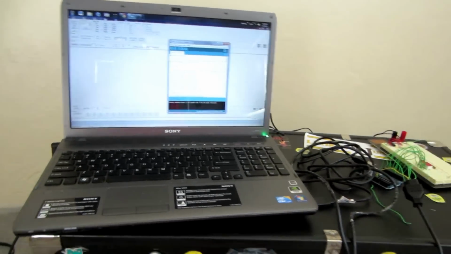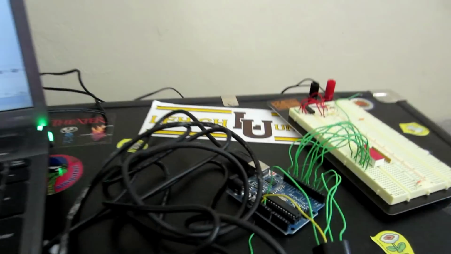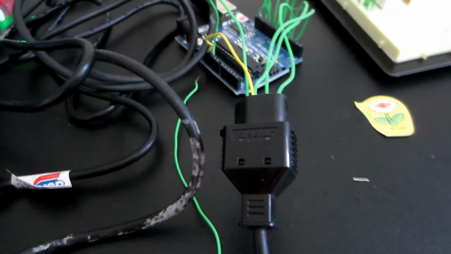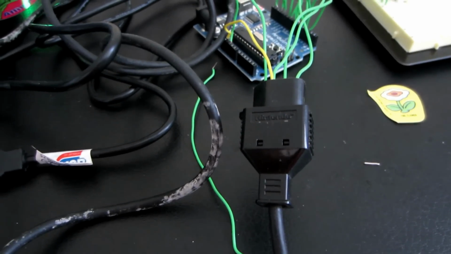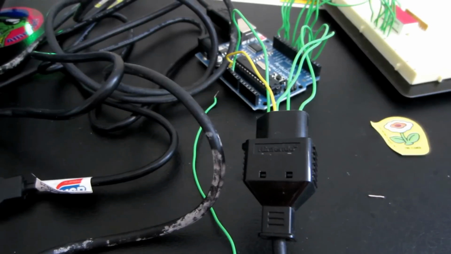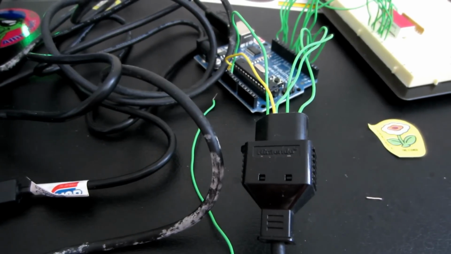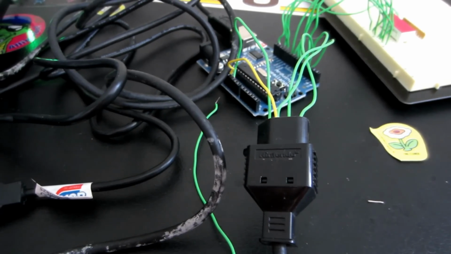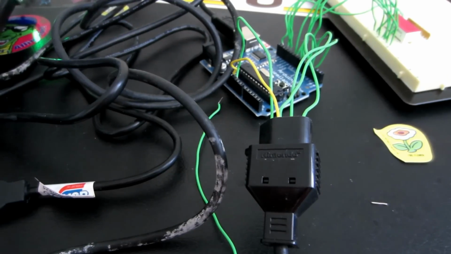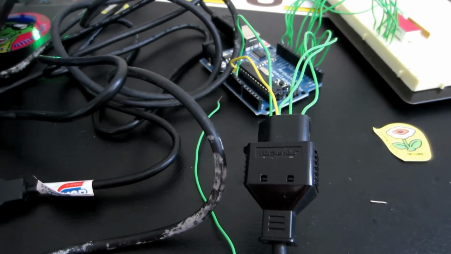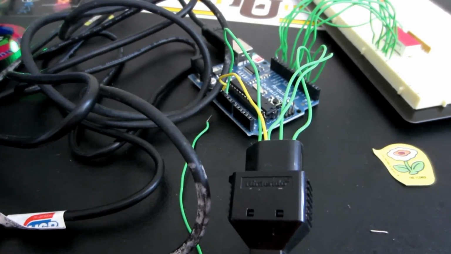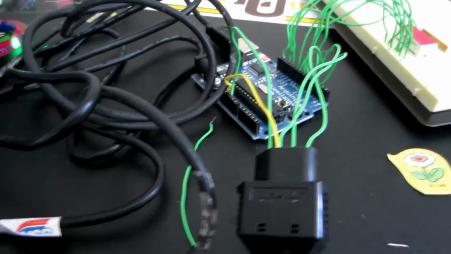So for today we're going to be using a little Arduino. And you can see I already have everything wired up. The port from the NES controller has 7 pins. 2 of them are used for power, so 5 volts and ground. And then there's 3 outputs and then 2 unused pins. The 3 outputs, one is a latch signal, one is a strobe signal, and the other is a data signal. And they are all going to digital inputs on the microprocessor.